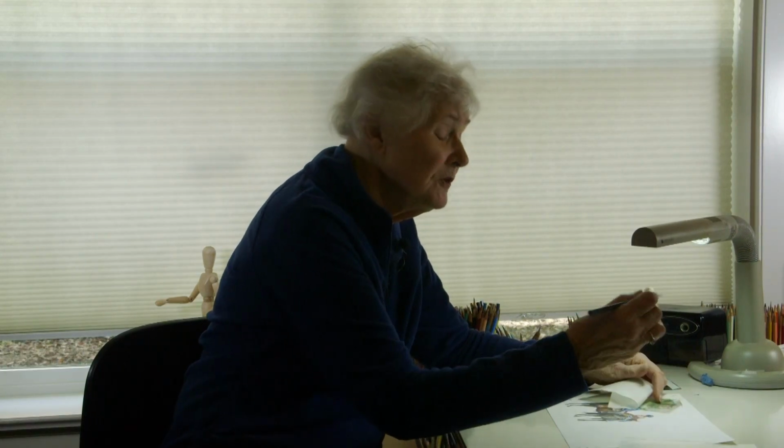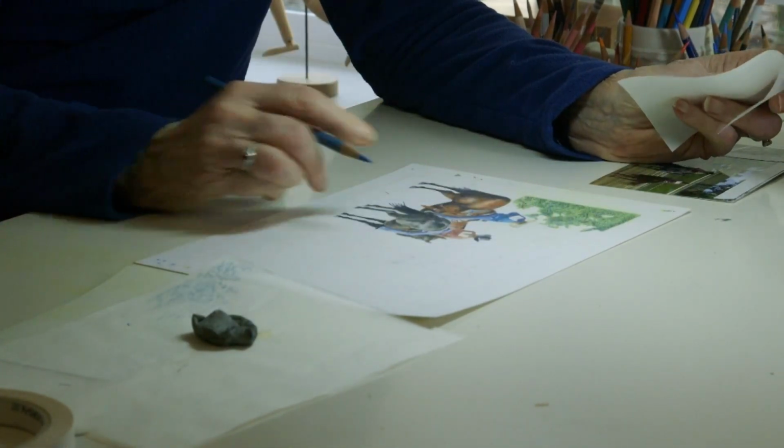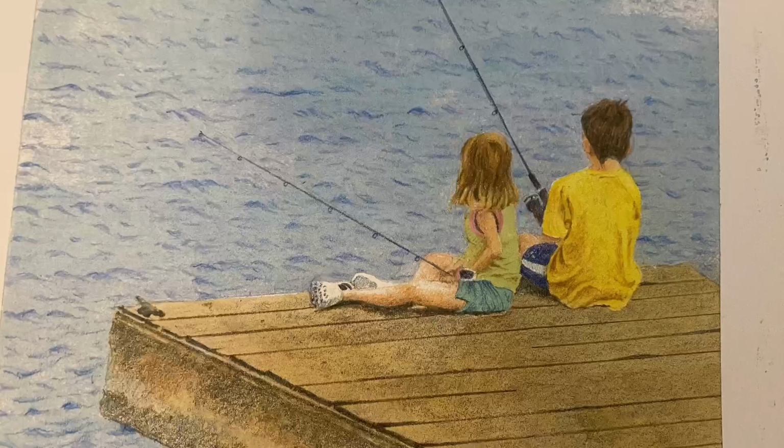Well, that's hard with colored pencil because you can't erase colored pencil. You can lighten it, but totally erasing it is really hard. It's a wax. Colored pencils are wax, and so it's very, very hard. This is Frisket. You can use any pencil. Let's say that I don't like these leaves up here. I can put the Frisket on it with any pencil. I go over it with the Frisket, and you can see that it all lightened up. Did you see that?